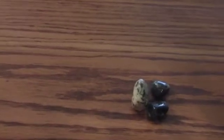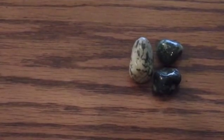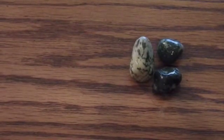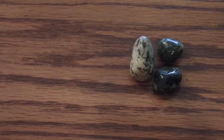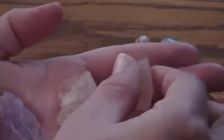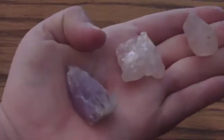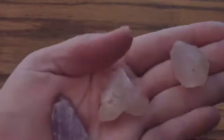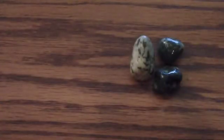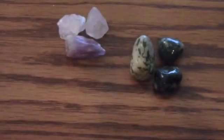But then they also had, off to the side, which, Alley Cat, if you're watching this, this is the same place that I went back in a month ago, where I got your two I sent you that I'm not sure what they are. But they also had these rougher ones. And this time they were smaller. Last time I went there, they had some bigger pieces, but obviously it's Memorial Weekend and people had gone through there and picked out the bigger ones of the rough ones. But there's an amethyst over here. And these, I think they're either clear or possibly a really light rose quartz. I'm not positive because they're not super clear. I think they're probably just a really light rose quartz. But anyway, so I got that from that shop.